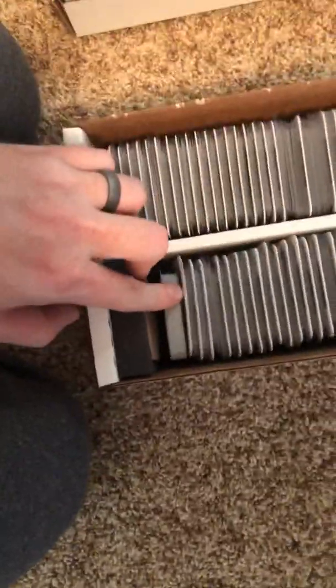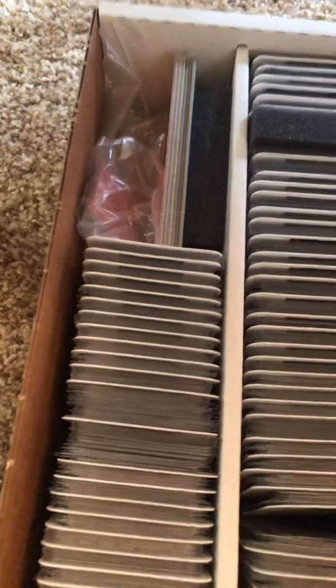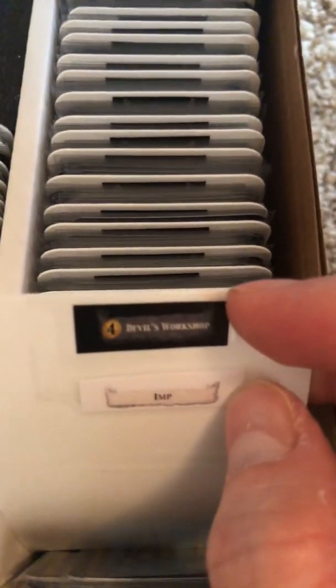And then Nocturne, another huge set. Like I said, the randomizers I don't sleeve, but everything else is sleeved. So there's all the Adventures cards. And then I separated them out. Actually, this one set is one I had to do a little differently just so that I could keep it organized for myself. So, for example, Imp is only required for certain cards.